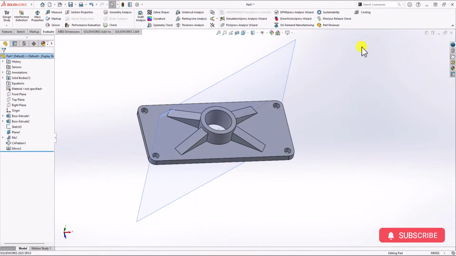Okay, awesome. I think that's a wrap for this video. It was a quick video. I hope you enjoyed this video. In this video, we actually use a new command, which was a rib command. So whenever you're dealing with this sort of geometry and you need to make a rib, just remember that you can just make a 2D sketch of the center line of the rib and then use that to make the final geometry.